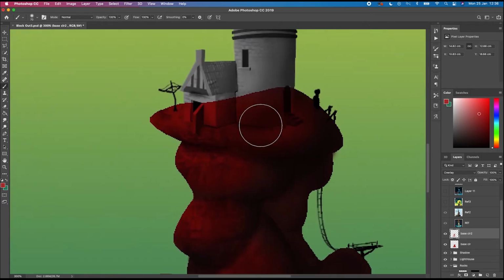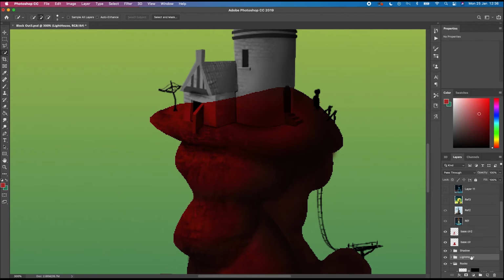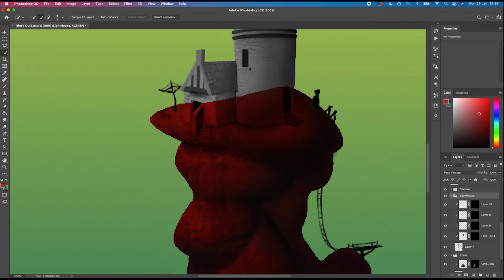Just so the colors don't clash, I want to clean this up, so I'm just going to use my quick select tool, and I just want to go onto my lighthouse layer. I'll expand that, and I'll quickly select my base object so I can just delete that or just recolor that.